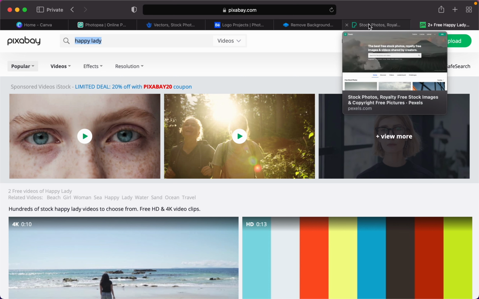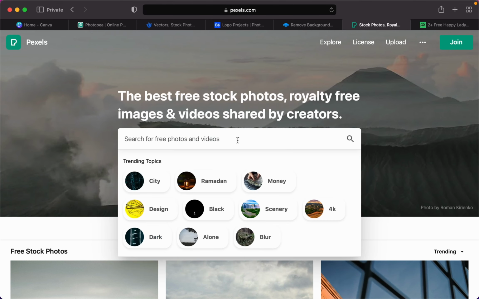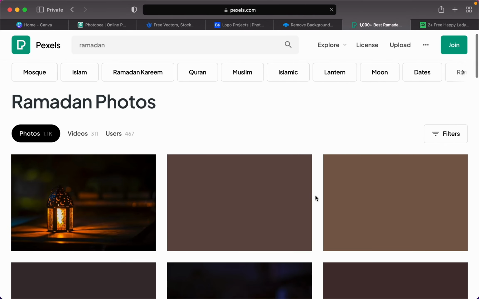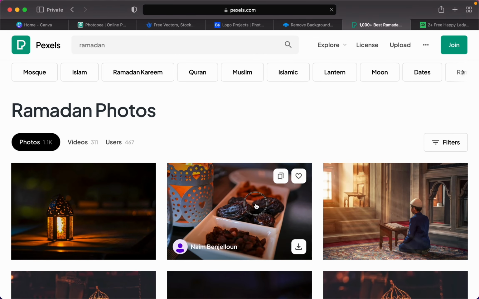The next platform we'll look at is pexels.com. Very useful for finding images for your design. You could go with the examples here. The Ramadan is coming up. You could search by that keyword and find images relating to what you want to design. You could click on it.